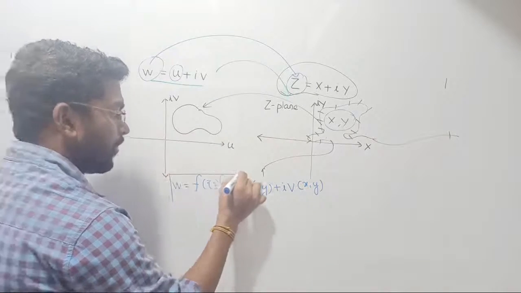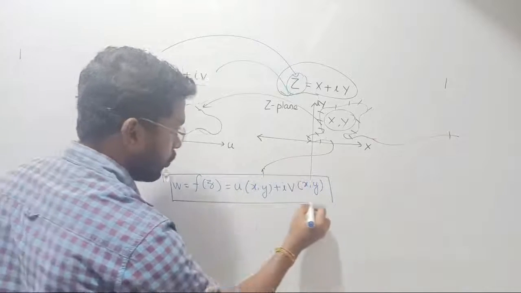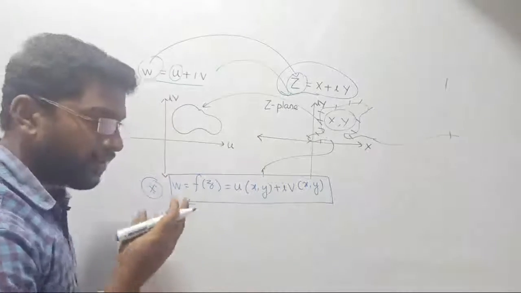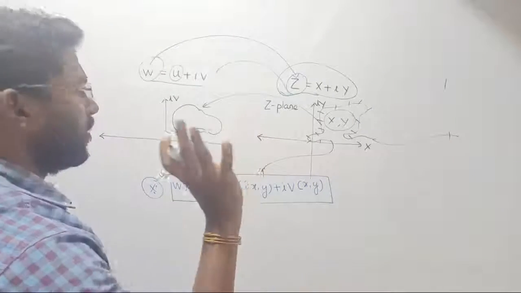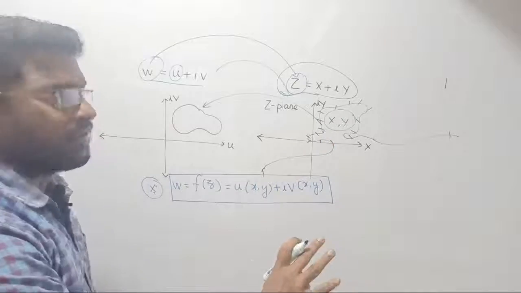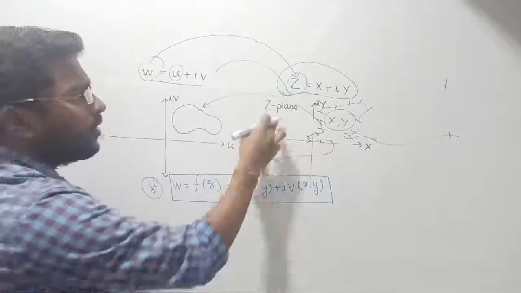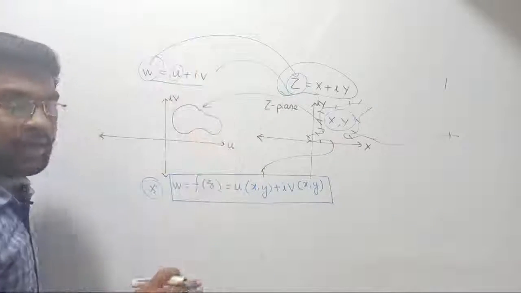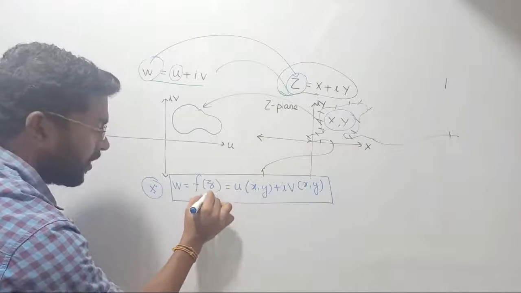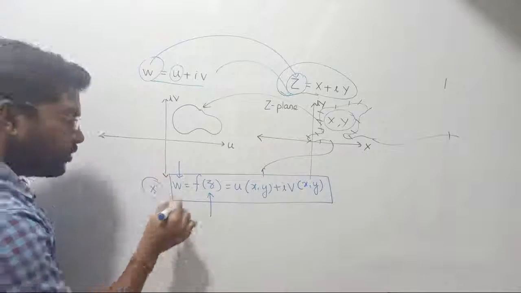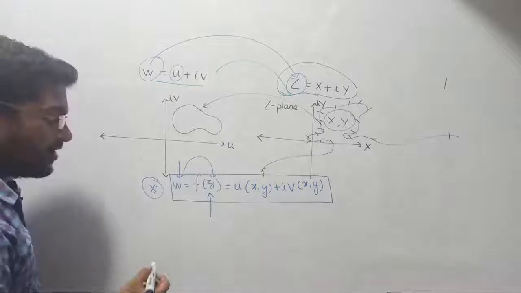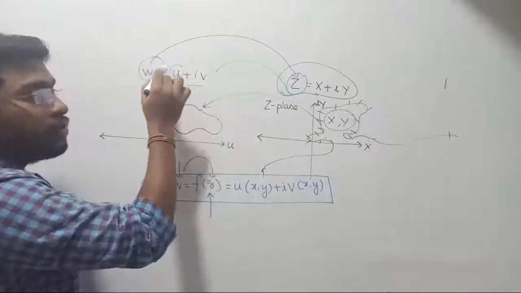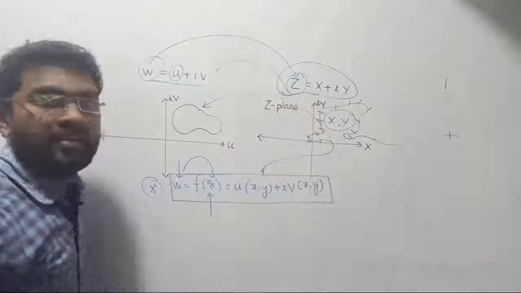Now what we have understood here is that we are going to consider two domains. Guys should try to understand, don't memorize anything. Mathematics is a very easy subject. Just understand that there are two domains, right? We are bringing the relation like this. W is called the dependent domain, z is called the independent domain. We are connecting the regions, that is z and w are being connected such that z is called the independent variable, whereas w is called the dependent variable. So w is always depending on the value of z, such that its inner parameters, like w's inner parameters, are u and v, right? So these two also depend on the values of x and y only, right?